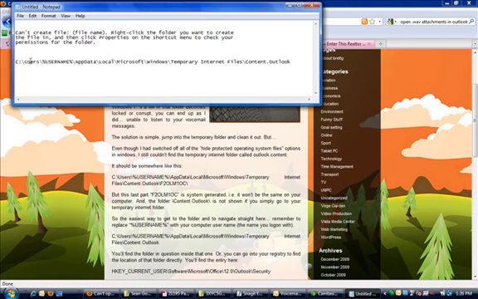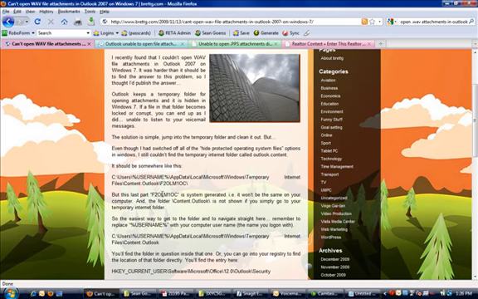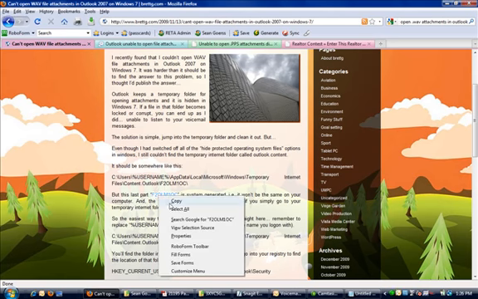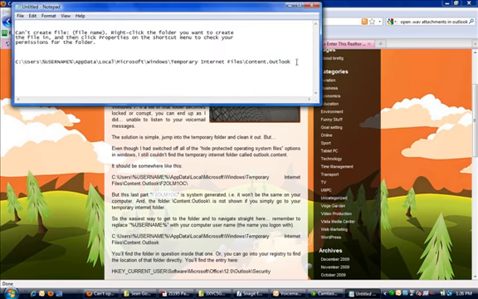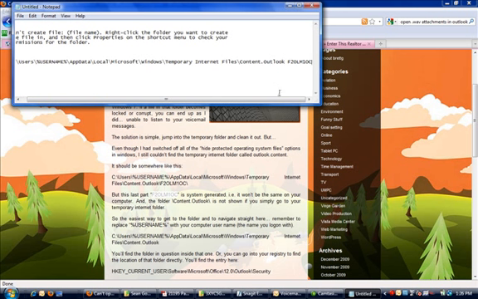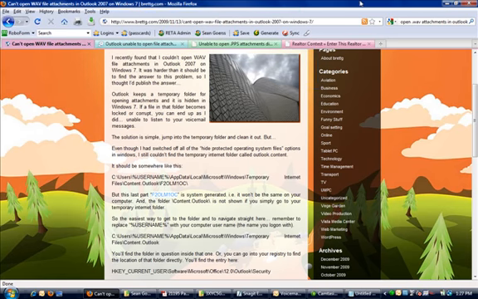This is how you would access this folder. You go to your C drive, you go to your user's username, which should be your name or whatever you named your computer, your laptop or your desktop, and then a folder called AppData, Local, Microsoft, Windows, and then Temporary Internet Files, and then you want to look for a folder called Content.Outlook. Within there will be some type of little folder name. Each computer will be different, but it'll be like F20LM10C or something like that.